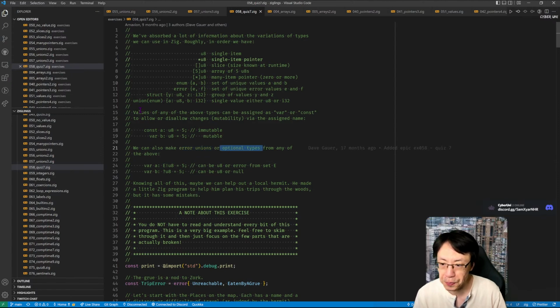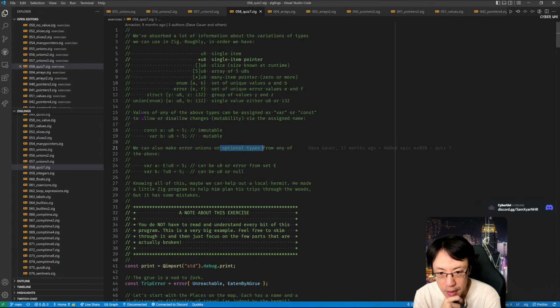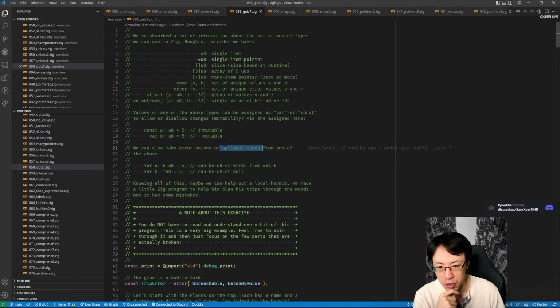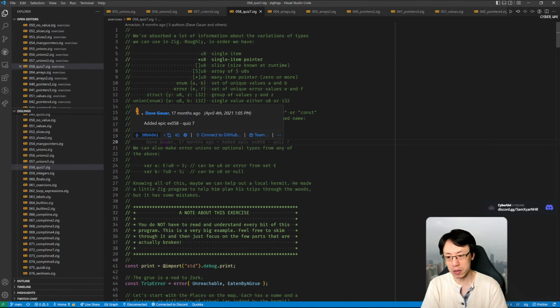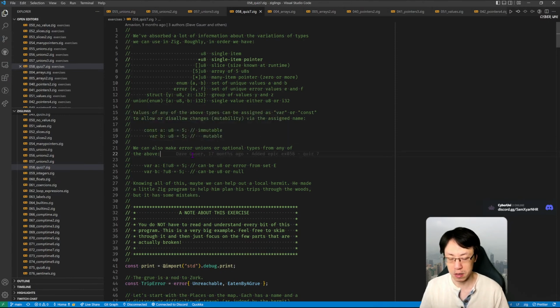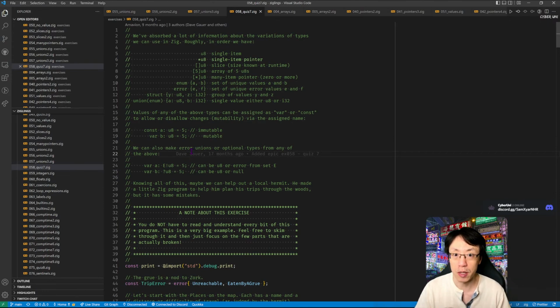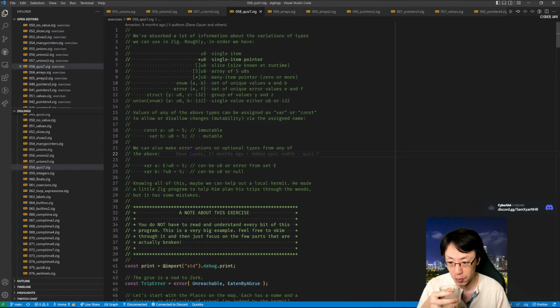So that's fine. A value of any of the above types can be assigned as var or const to allow or disallow changes. That makes sense. Also, since this is a compiled language, const really means constant back into the program.